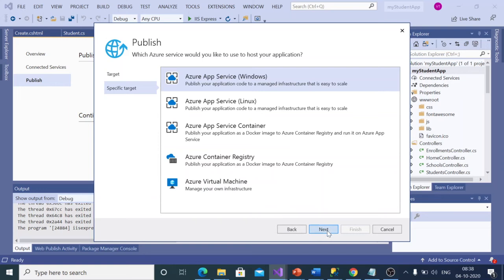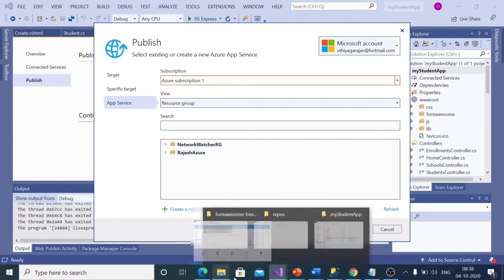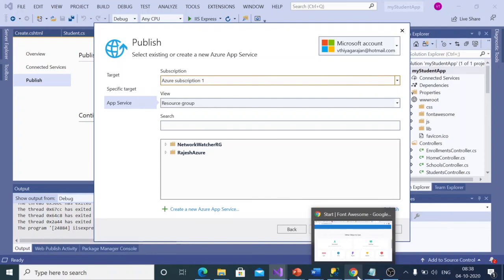I picked Windows, so I'm going to go with Windows.